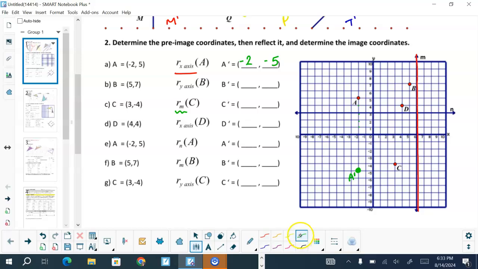Okay, so I'm going over that one in red right now, just to highlight it for you guys. So C is 1, 2, 3 to the left of that line. So from the line, I need to go 1, 2, 3 over here, and that's my C prime. And then I'm going to name that. So that's over to the right 9, and it's down 4. So I'm going to write 9, -4.